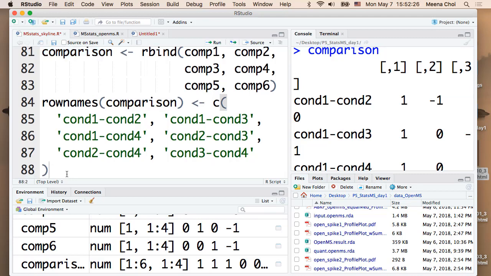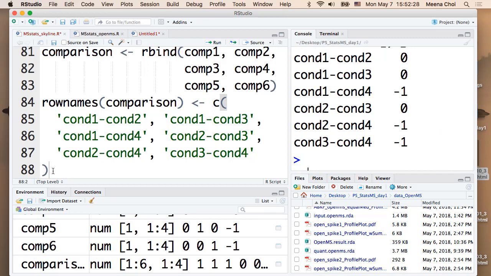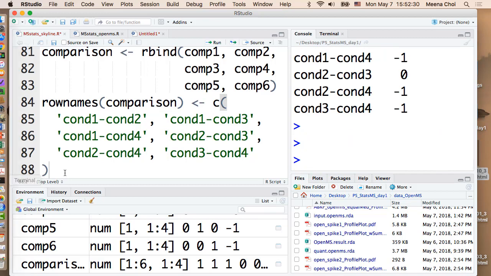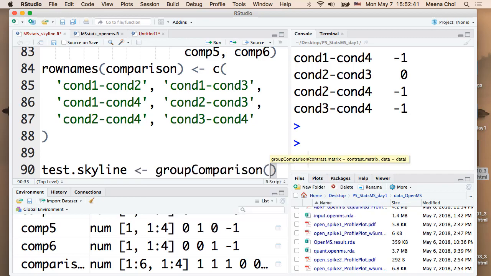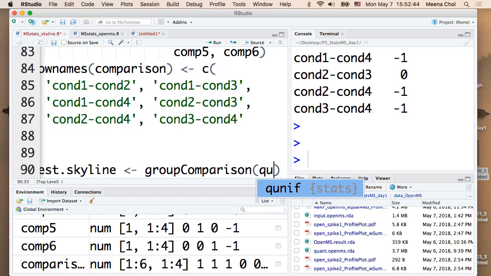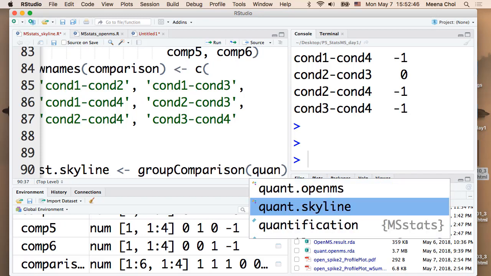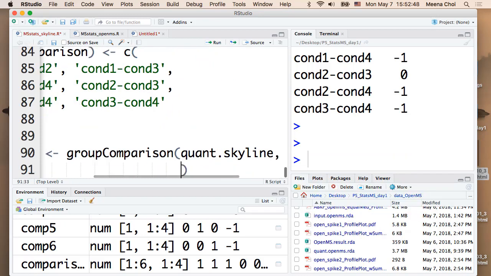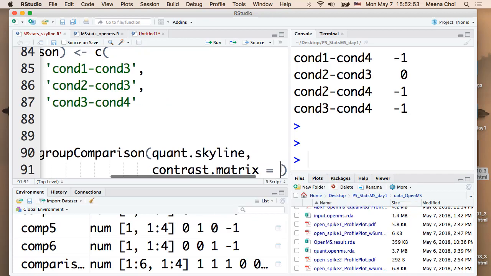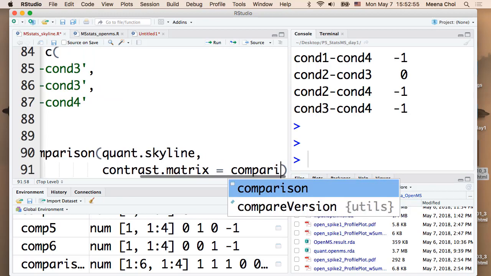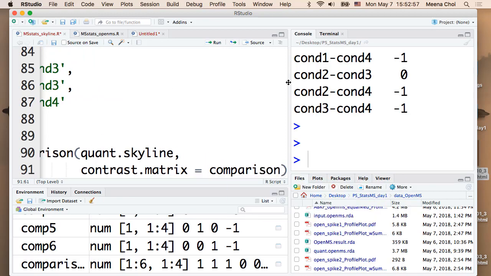Then here's our function, test skyline group comparison. The input should be the output of the data processing, and the contrast matrix is comparison, what we made just before.